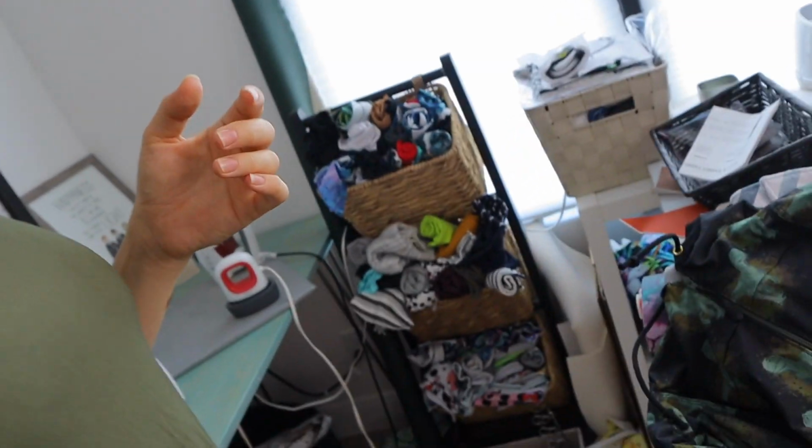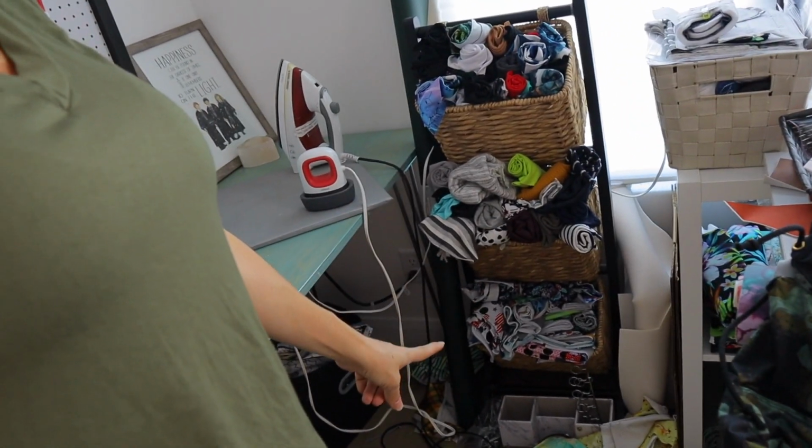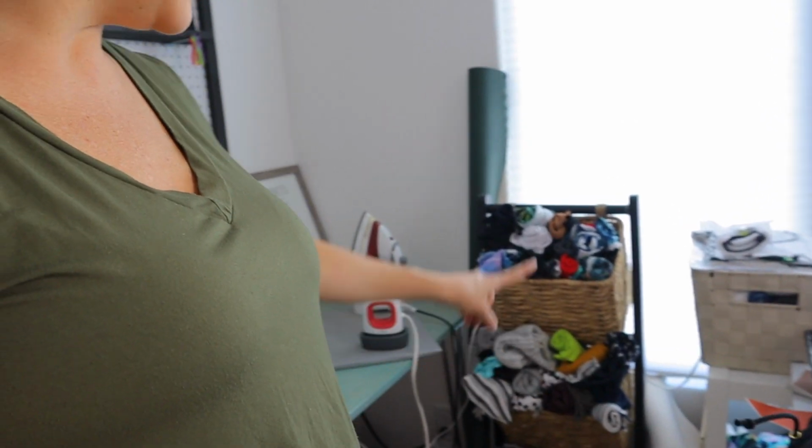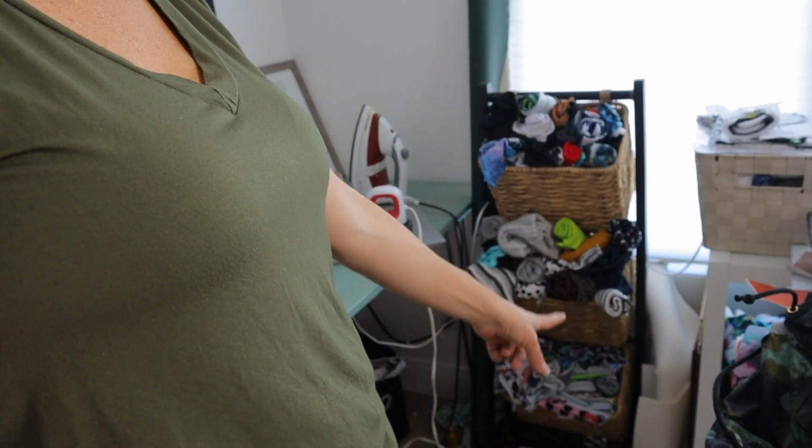And then I guess the last thing I can show you, which is kind of a little bit of a mess right now, is this right here is a stand that has just little baskets in it, and that is where I keep all of my scraps. So the top one is athletic scraps, the middle one is like clothing, sweater knits and stuff, and then the bottom is going to be custom cotton lycra scraps.